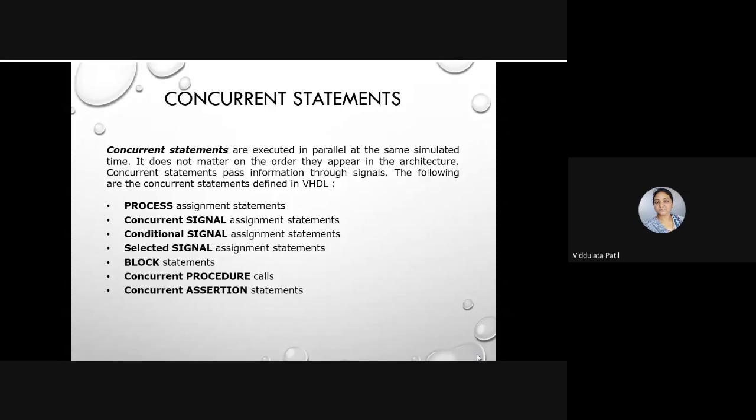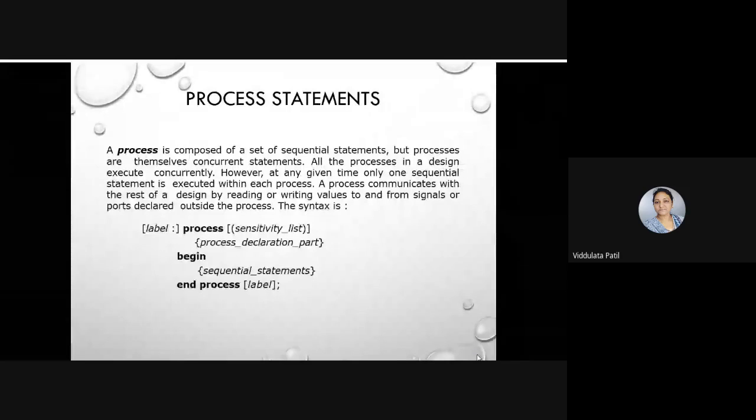The first is the process statement. As we know, a process is composed of a set of sequential statements. That means in a process we have certain statements that we execute sequentially. But if we consider different processes, then the processes themselves are concurrent statements.